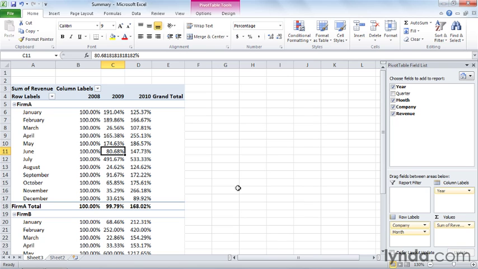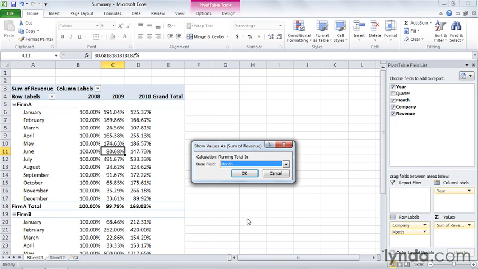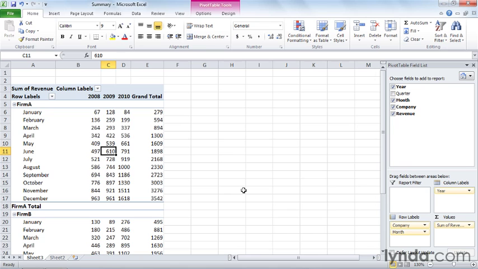There's one other summary operation I'd like to show you, and that is creating a running total in each column. To do that, right-click any cell in the data area, point to Show Values As, and then click Running Total In. Then in the dialog box, you can select your base field, and in this case, I do want it to be month, and you can click OK. And the pivot table now contains the running total for each year by month. So for example, January of 2008 had a value of 67, and then at the end of February, we had a total of 136. So the value for February isn't 136, but the sum of all revenue for January and February is 136, and so on.